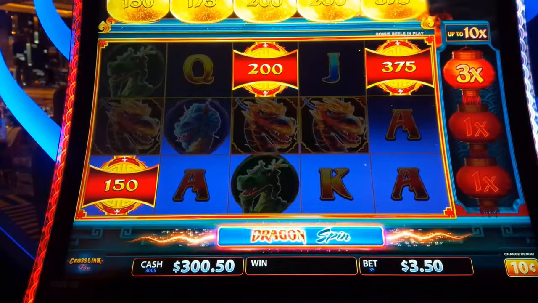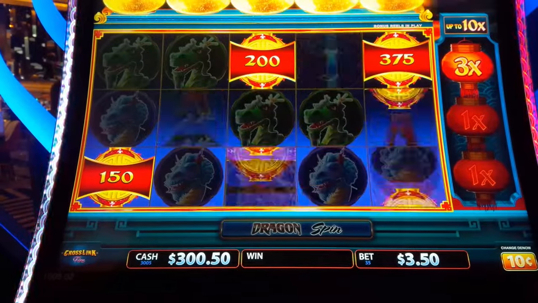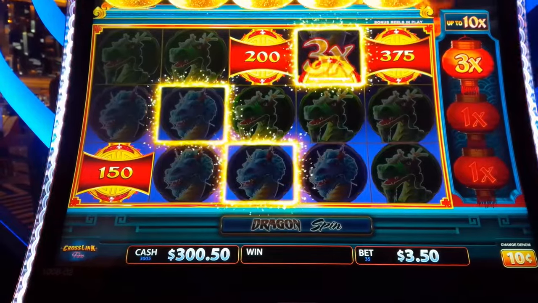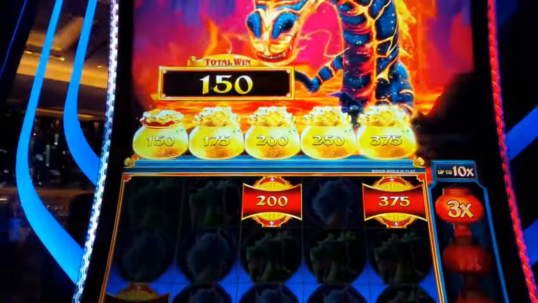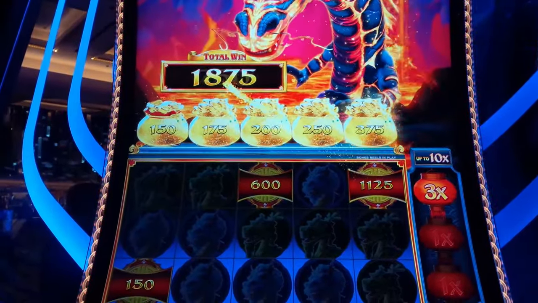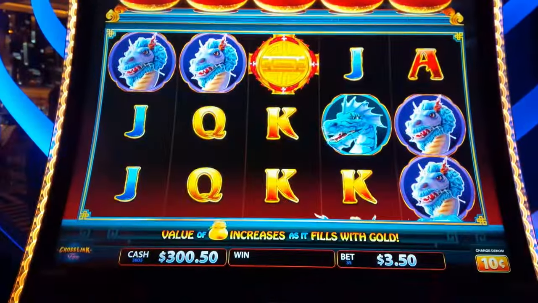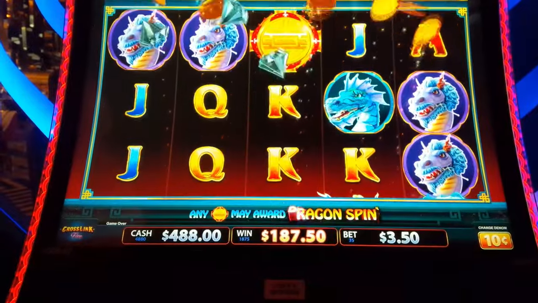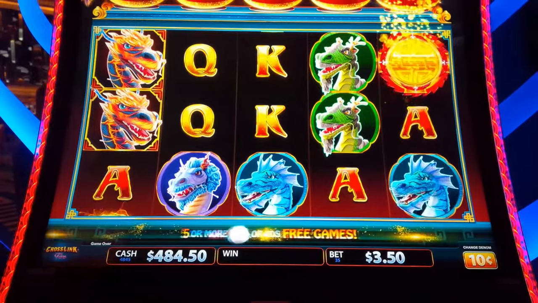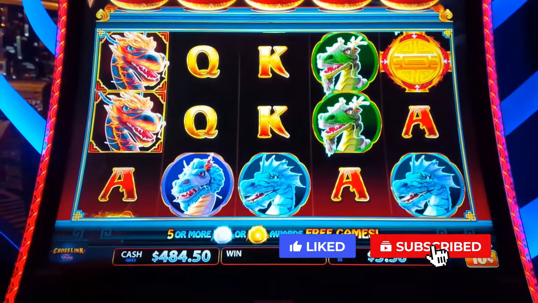It did it. Now do it again. And, well, at least we got two. Yes, Dragon Spin. Okay. I'm gonna do a backup spin. Alright, everybody, Dragon Spin. We came out on top. Thanks for watching.